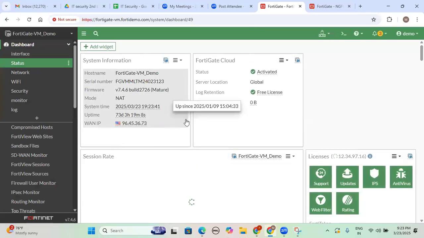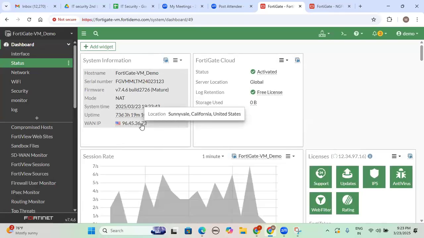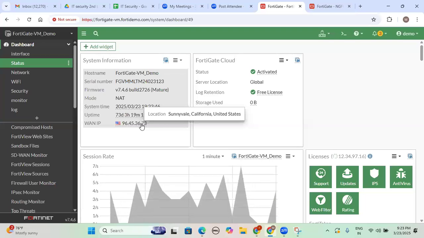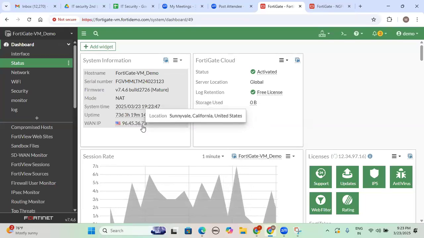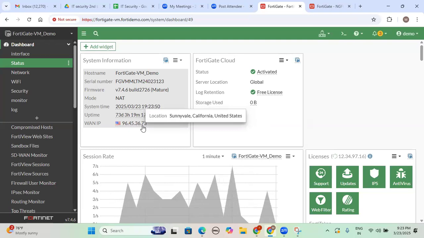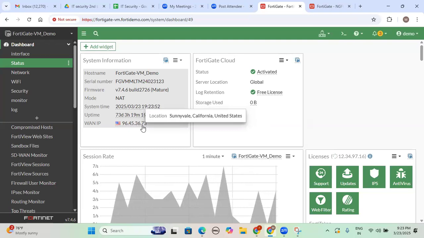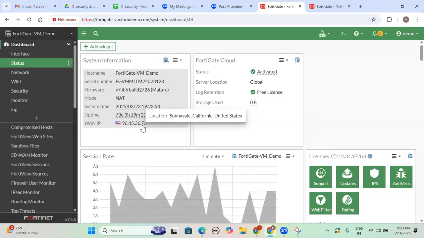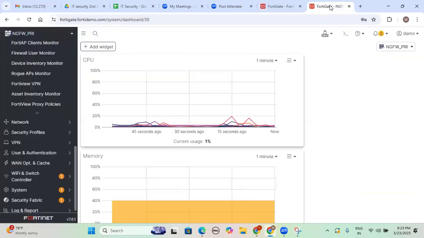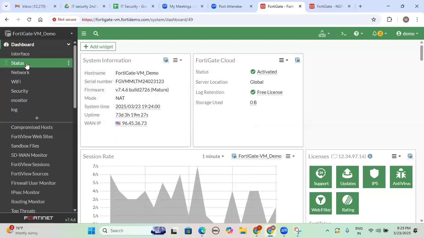Yes, you can see they deployed the firewall in Sunnyvale, California, United States. So this is the place they deployed this virtual firewall, and the hardware firewall was also deployed in the same place.